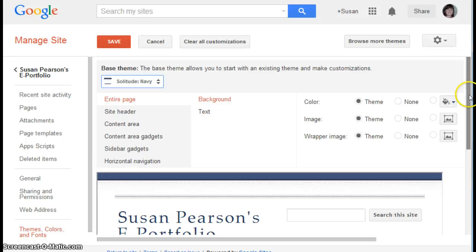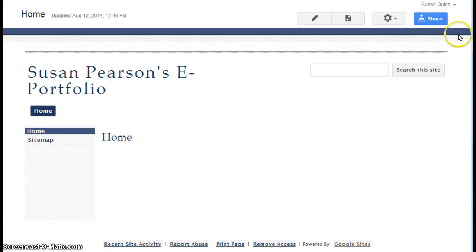What we want to do is now move on to adding pages. So you're going to come back to this and spend a lot of time picking the theme or template that you want to use. But for now, let's go ahead and save what we've done. And if you remember, it doesn't actually do anything when you're in Manage Site. It just gives you this message that your changes have been saved, and you actually get back to the main part of the site by clicking on the title. Okay, so there we are right now.